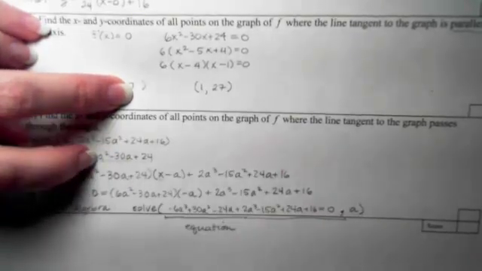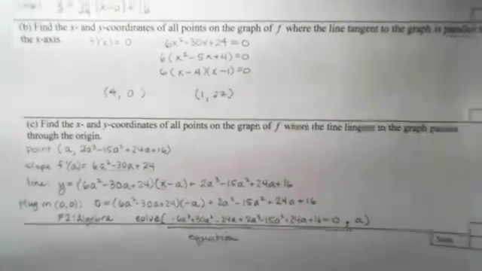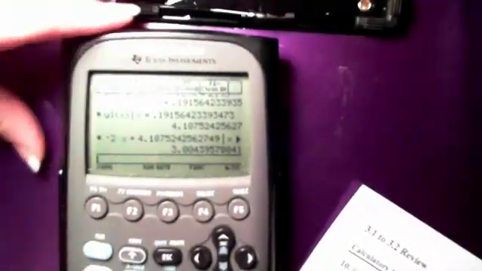So I'm going to move this so that I can actually see it while I'm entering it into my calculator. It's kind of a glare. Let me get down here. Alright, we'll try this. So I'll do an F2 solve, negative 6, and I'm going to use x's instead of a's, cubed plus 30x squared minus 24x plus 2x cubed minus 15x squared plus 24x plus 16 equals 0 with respect to x.